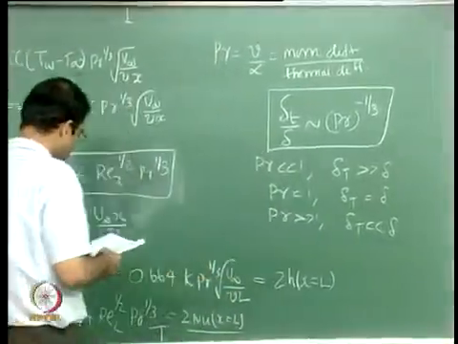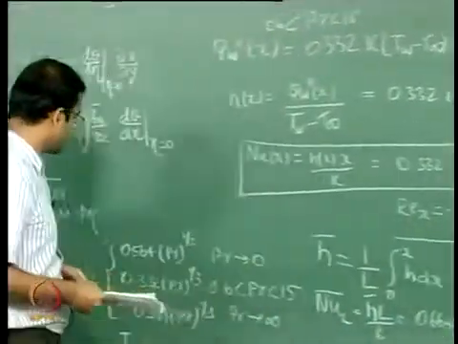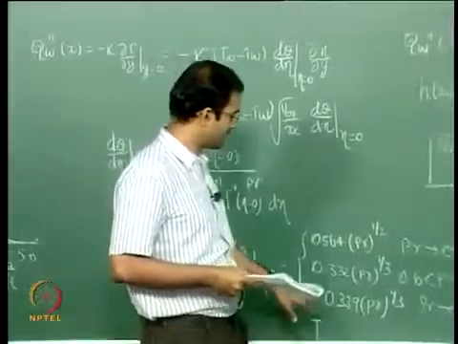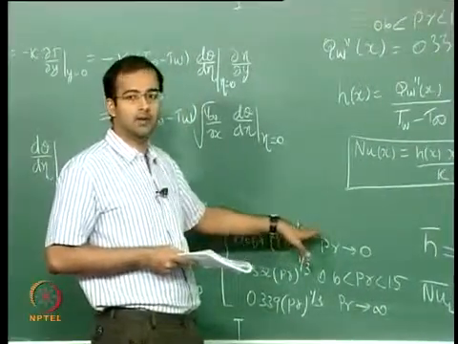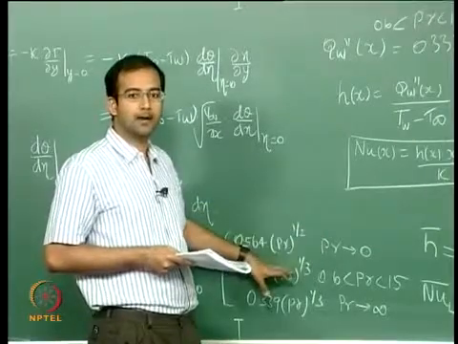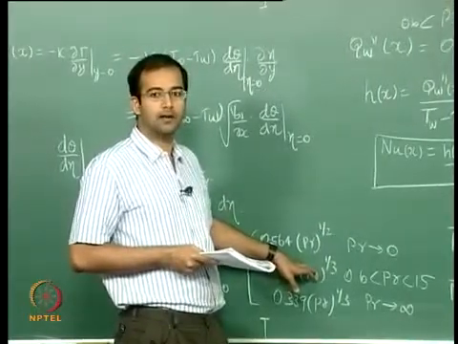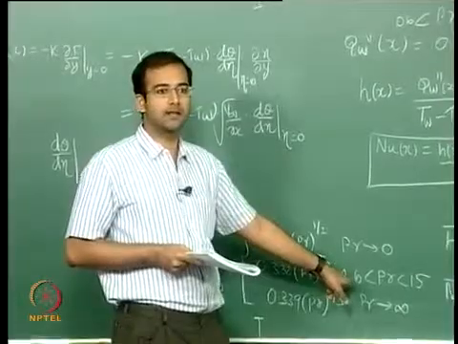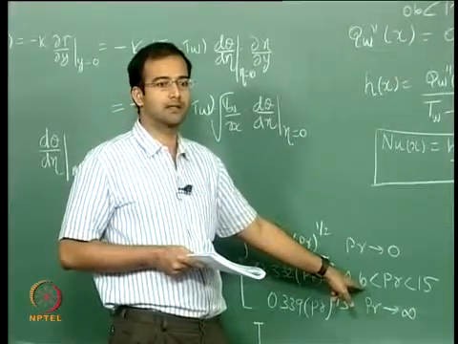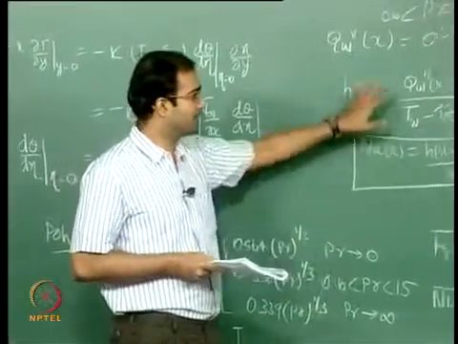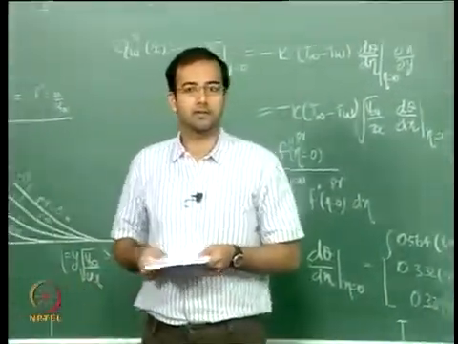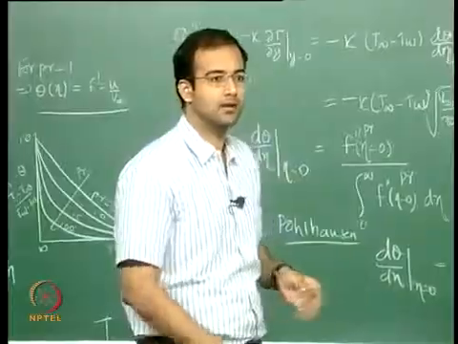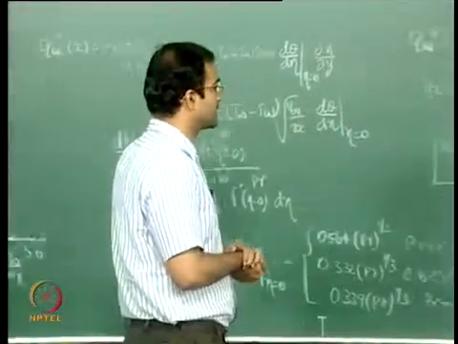And most of the times if you are looking at oils which are very viscous, you are looking at high Prandtl numbers, or if you are looking at liquid metals, you are looking at very small Prandtl numbers. Most of the practical fluids, air, water and so on, fall in this intermediate Prandtl number regime. So that is why we have specially derived the expression for Nusselt number for the majority of the fluids which fall within that Prandtl number range.